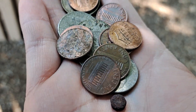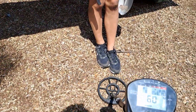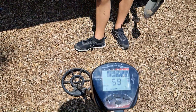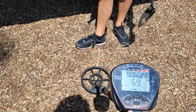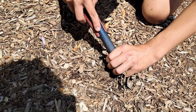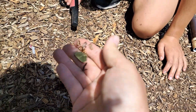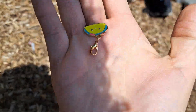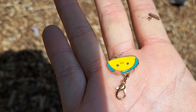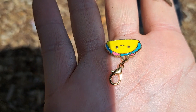Not too bad — pretty good way to start it off. But we're right next to the area we just did with the coin spill, and we're getting a solid 60s tone. I see something — we got a charm! It looks like a taco. It's a taco charm. Tacos sound good actually.